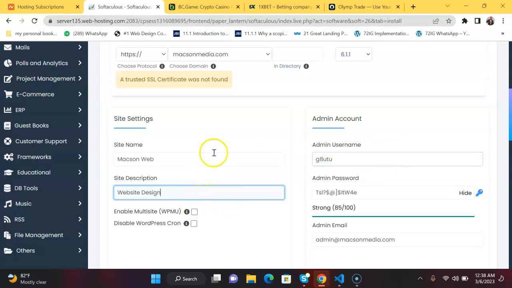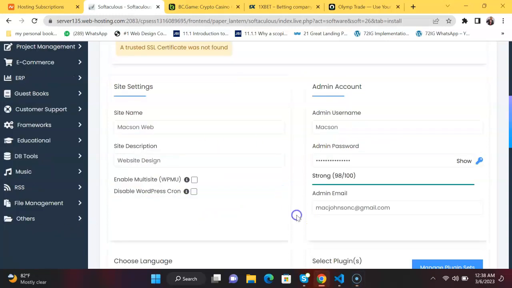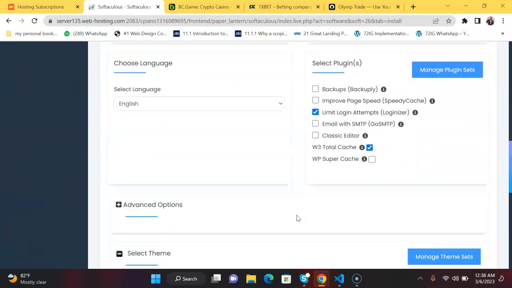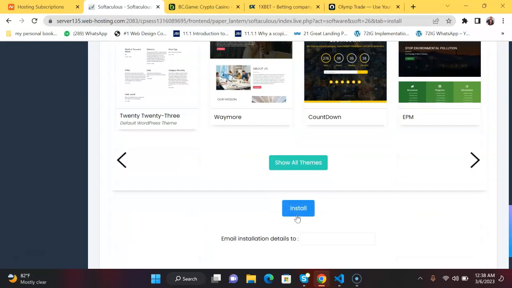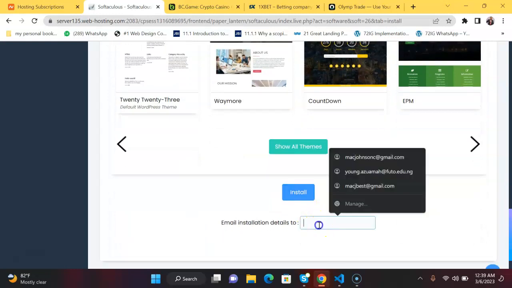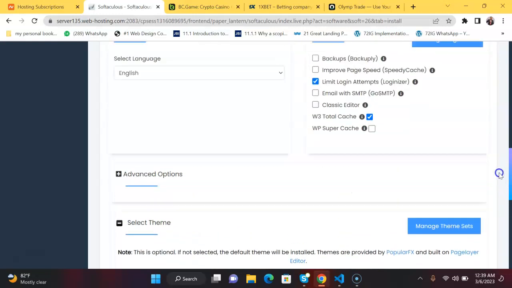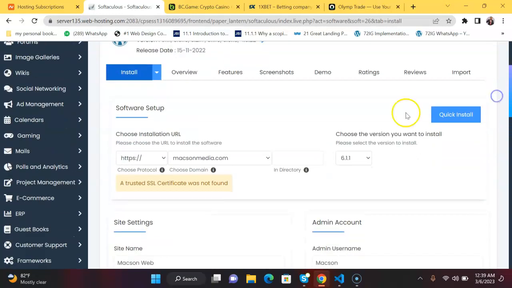Okay, I'm going to give my username and then my password. Okay, I've inserted my username and password and everything. So what else? Okay, I think we're good to go. My email here so that I can receive the message of installation, and everything is set. This SSL, we shall resolve this. I shall make a video to show you how to get a free SSL for your website. But normally on the first plan of buying your domain name and hosting, there's always 1 year free SSL service from your hosting company.